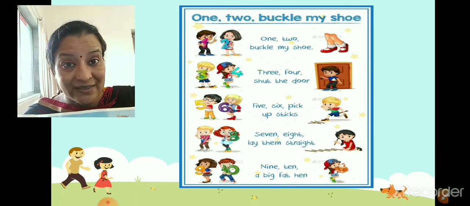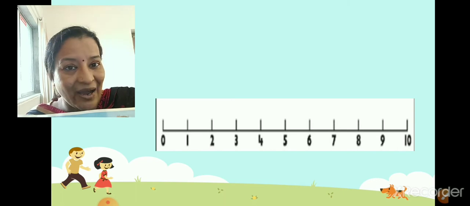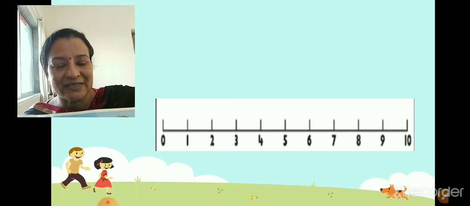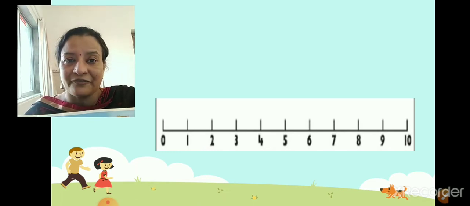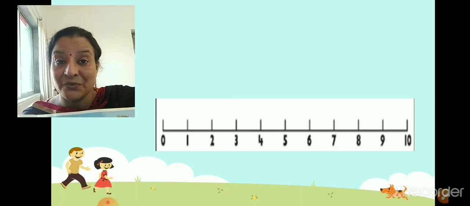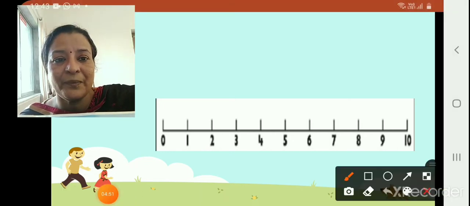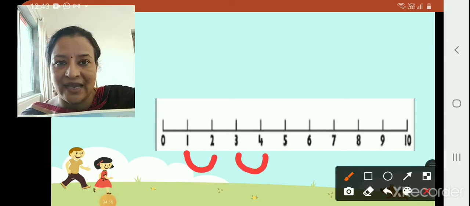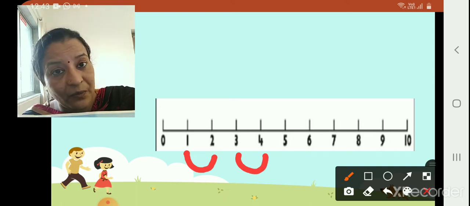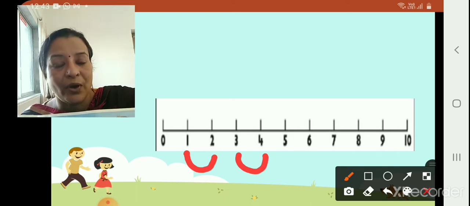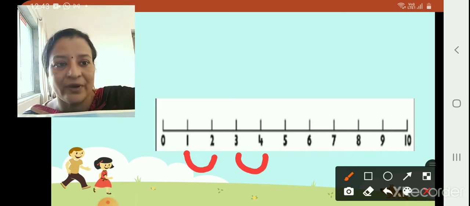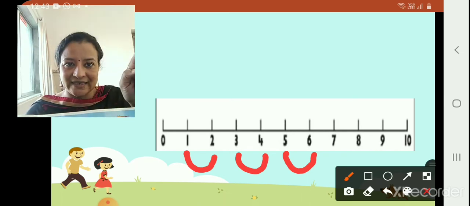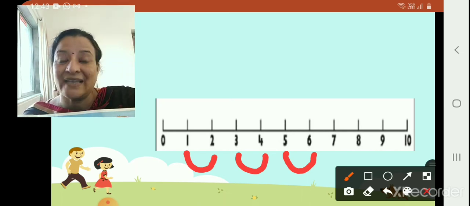So what did we see here? The numbers. 1, 2 to 10. 1, 2, 3, 4, 5, 6, 7, 8, 9, 10. So this is how we write the numbers, isn't it? Now, in numbers, we are going to see what number comes after. We are going to move from left to right side. What comes after 1? 1, 2. What comes after 3? 4. What comes after 5? 6. That is after numbers.